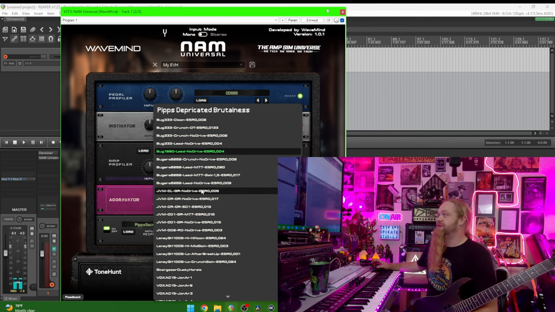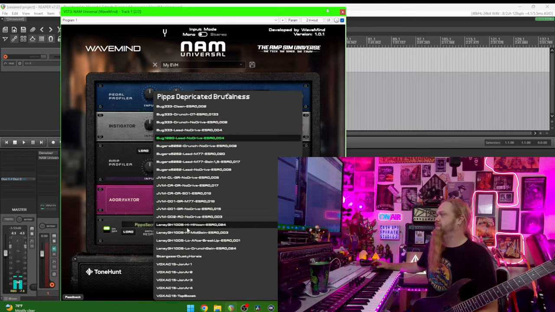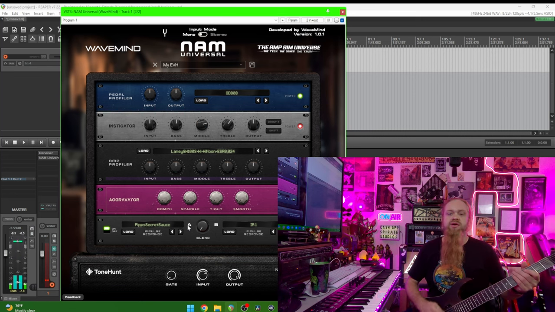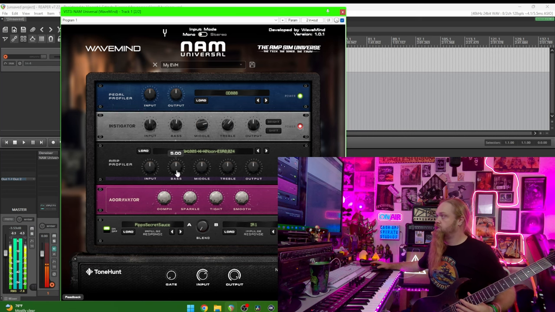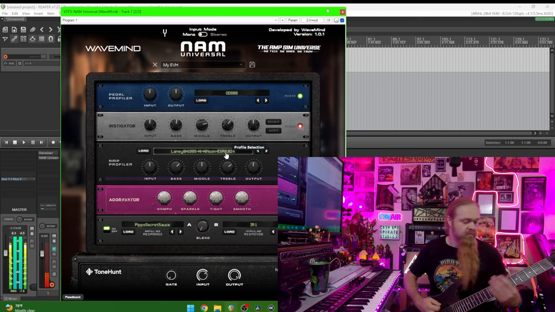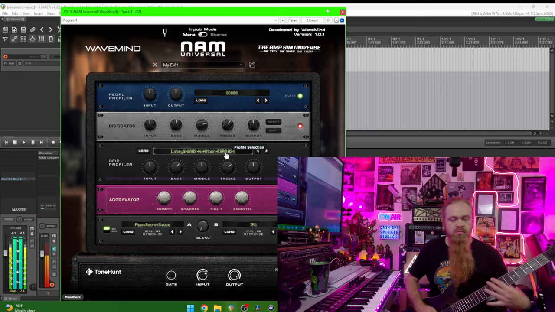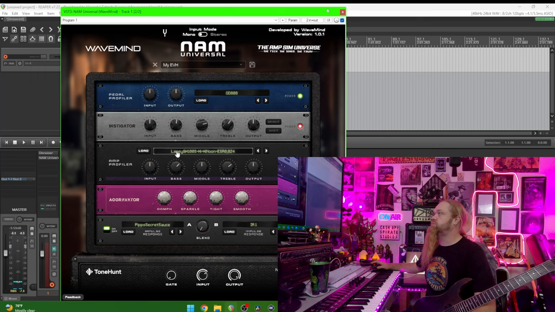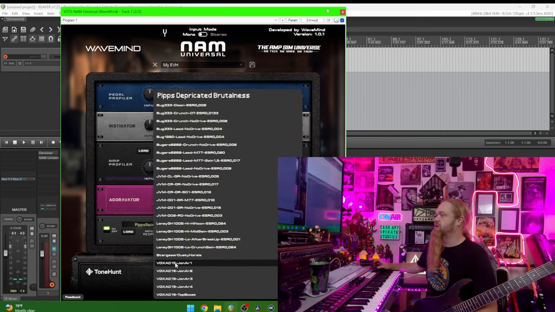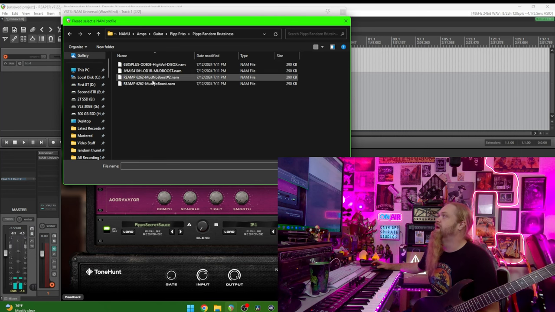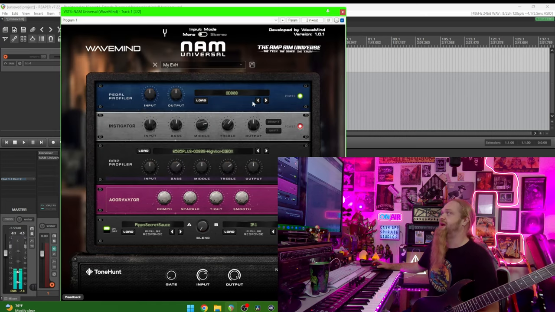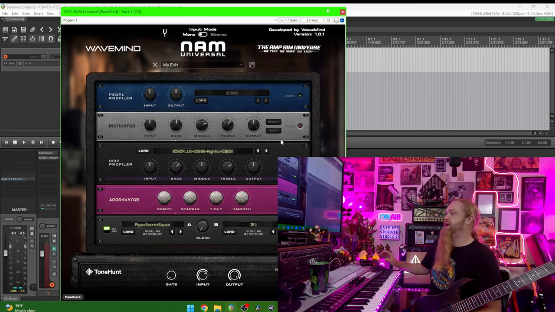Not a big fan of this amp. It's probably the amp. After breakup, mid gain, high noon. Laney GH100. Mm-hmm. Vox, Stargazer, no. Okay, I'm not a big fan of that. Bugera, Mud, no boost, 6505 plus with an OD808, so let's turn the OD808 off. We'll turn that off because we don't need that.